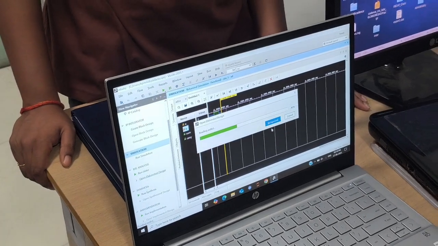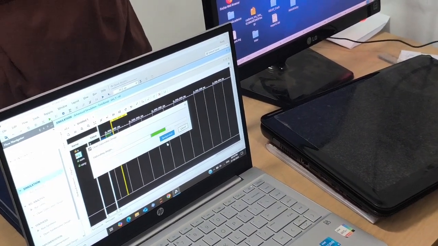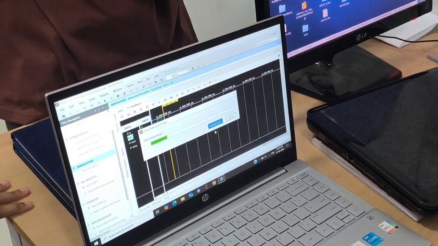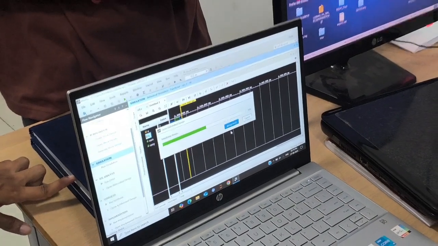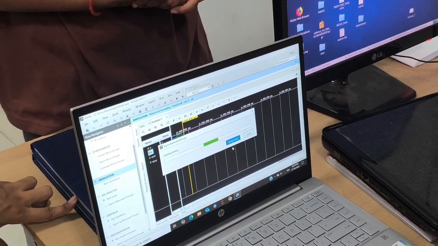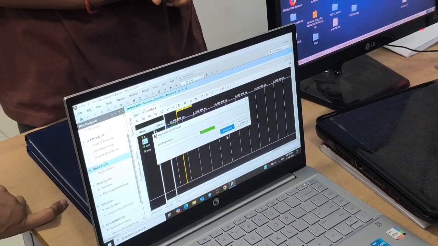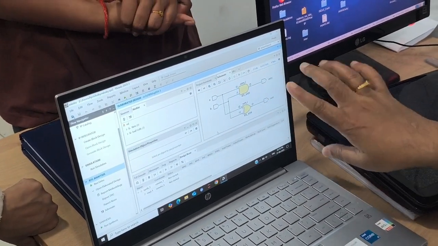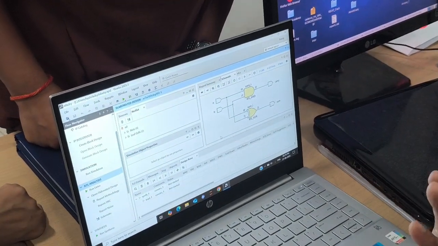So this will be the elaborated design. See, the sum and carry, I think it is okay. Circuit is okay. So circuit it has made.